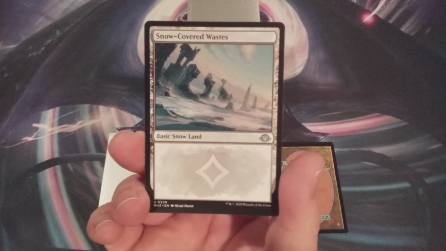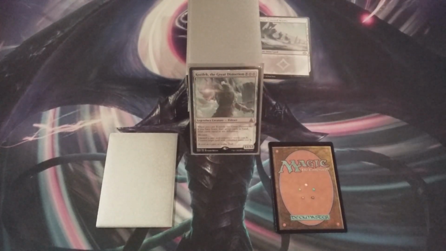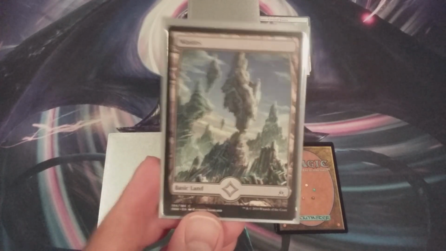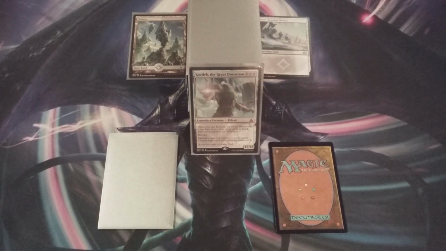That is all. We have wastes. Now we have a snow-covered waste. With that going in, guess what's coming out? That's right, a regular wastes. That's just going to help us have a little more variability with our land base.